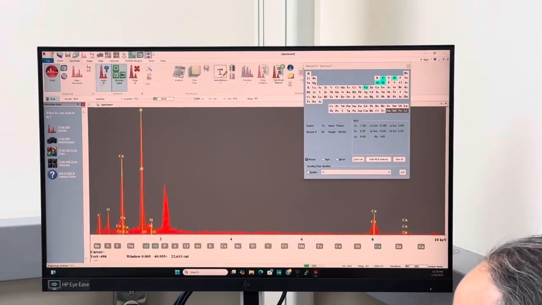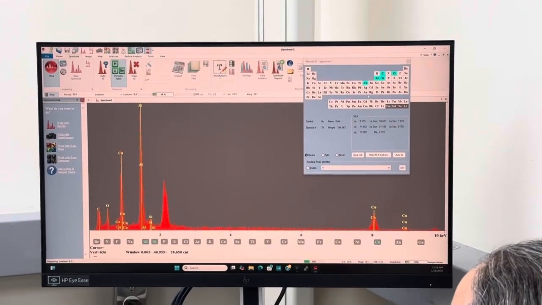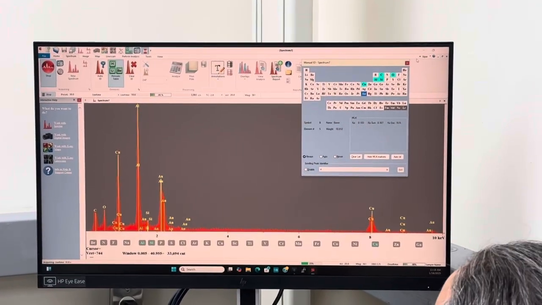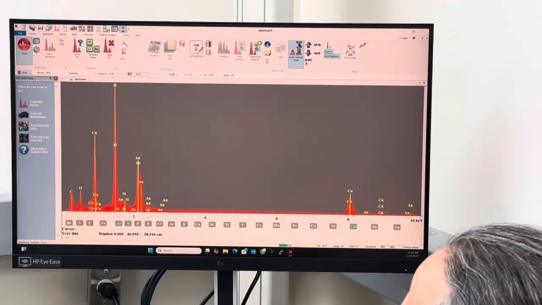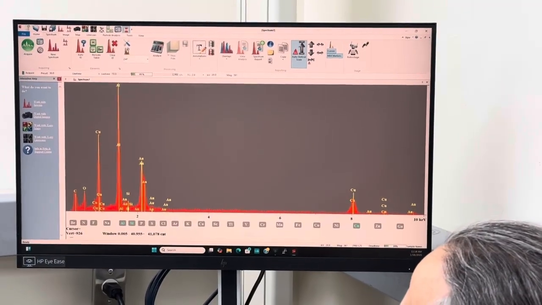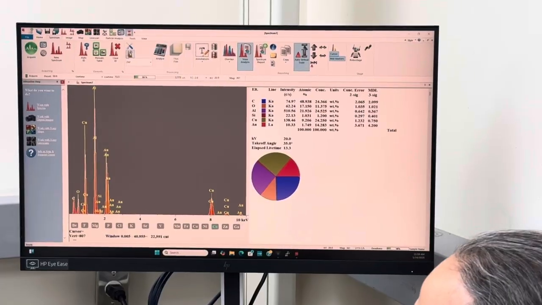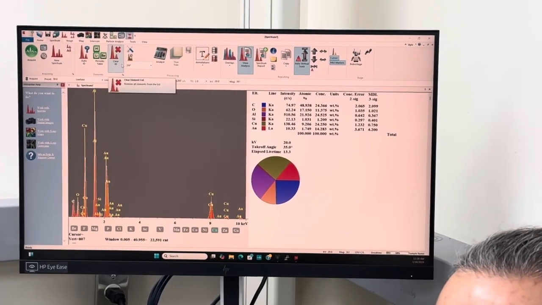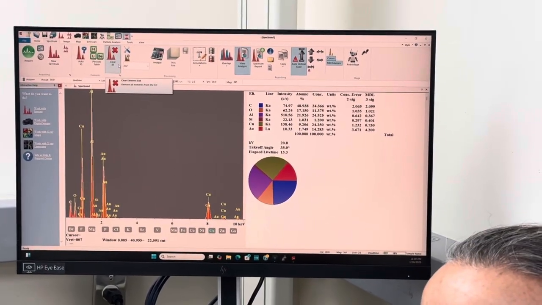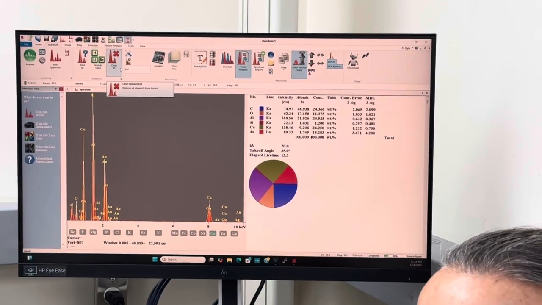I could hit ID to relabel. I can come in here, manually label gold. There's all my elements. Stop with that. Stop. Analyze. Success. Done with that. Very quick. So far, so good.